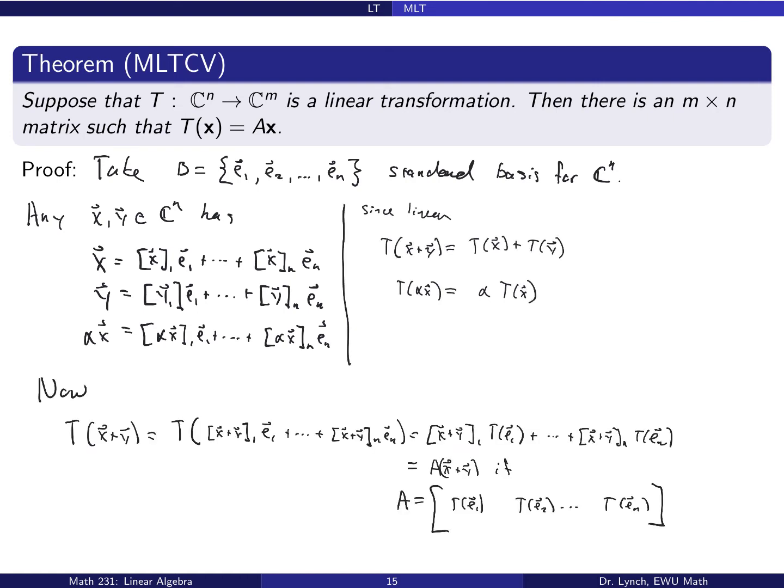I won't go through all the details here, but it turns out that if you take the matrix A to have columns that are the images of those standard basis vectors in the domain, then the matrix A is the matrix that does the job. I'll point out that this is exactly how we would cook up a matrix A that is the matrix of the linear transformation. So one thing we'll do pretty frequently is come up with the matrix of a linear transformation by looking at the matrix containing the images of the standard basis vectors in the domain.